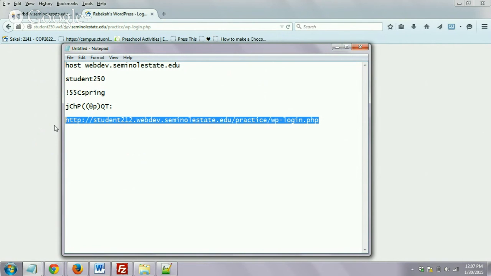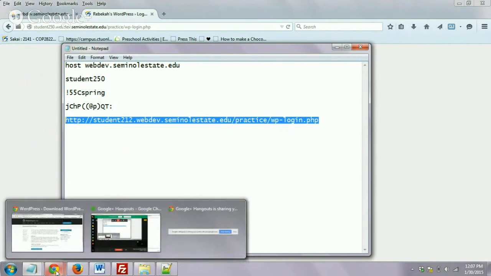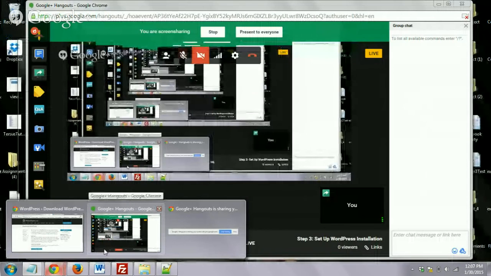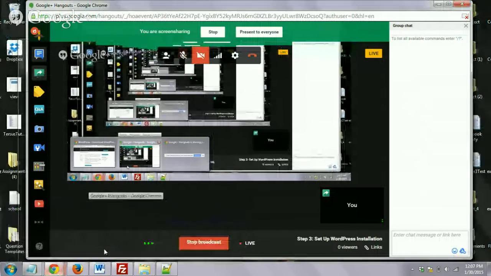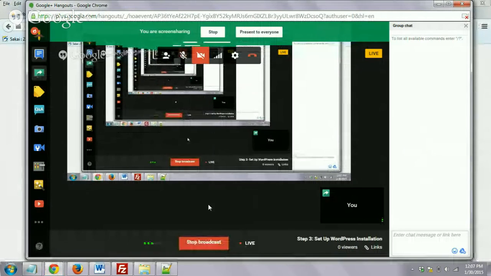Okay, so everything that I walked through for steps 1, 2, and 3 are really your chapter 1 in your textbook. So at this point, you are now ready to move on to chapter 2. Let me know if you have any questions or concerns. As you can see, it is really not a 5-minute install. It takes more time than that, right? So you may have to pause this, go back and forth, and watch this. But it's here to help you. Let me know if you have any questions.